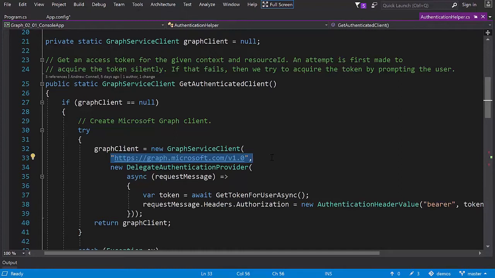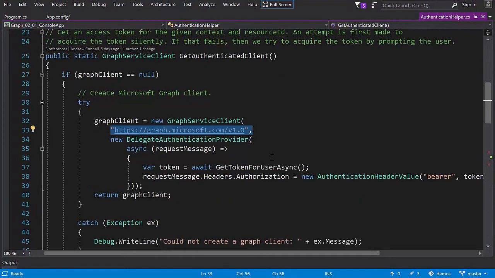delegated authentication provider. This is going to do the work of trying to authenticate for me. It's going to say get token for the user async, and that's going to try and obtain an OAuth token for me. Once I obtain this token by calling get token for user async, which is another method we have inside this library, I get that token, which is effectively my key to obtain data and authenticate with the Graph SDK.